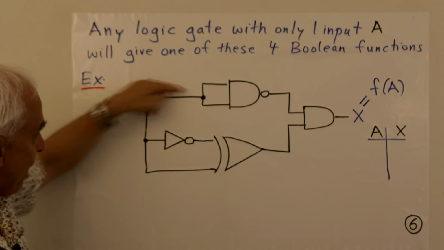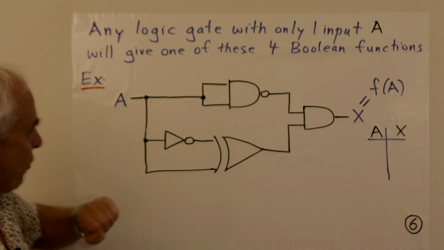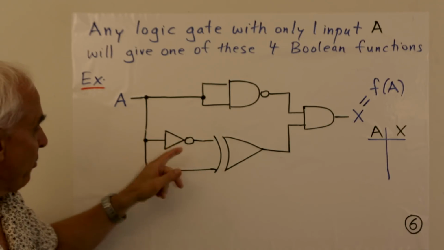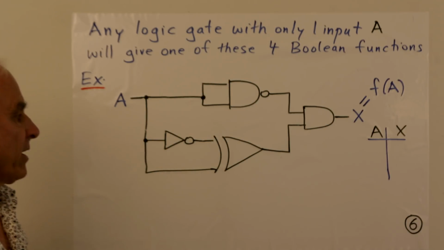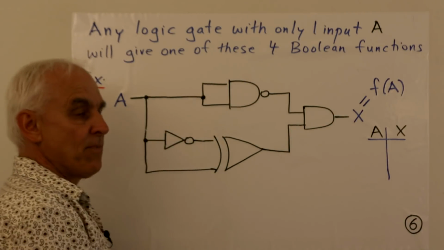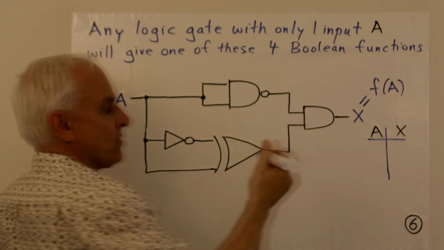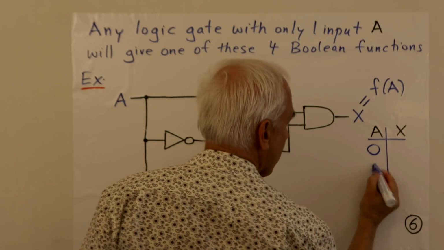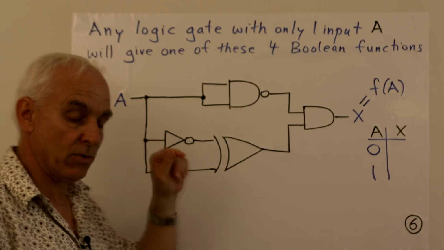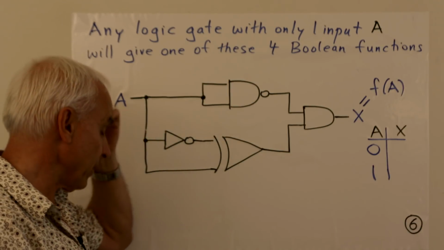So the input A is arriving here, and then it's being forked over there. It's also going through this inverter, like a NOT operation, and it's also coming directly to that input. Let's have a look at what the output, say X, is as a function of A. The 2 values are 0 and 1. So what happens if we set A equal to 0? There's 0 coming in along A here.